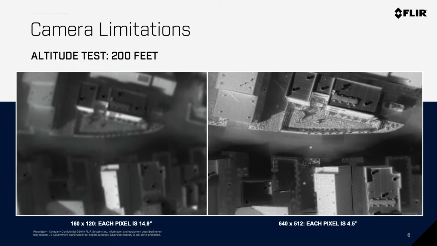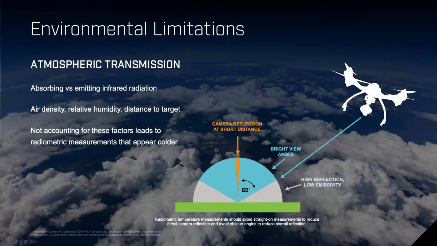But on the left, it's not even visible, which means you're flying way too high and you're missing a lot of what you're trying to find if the goal is to find a 12-inch diameter issue. Those types of images are very telling, and another factor that's going to affect that resolution is environmental conditions.